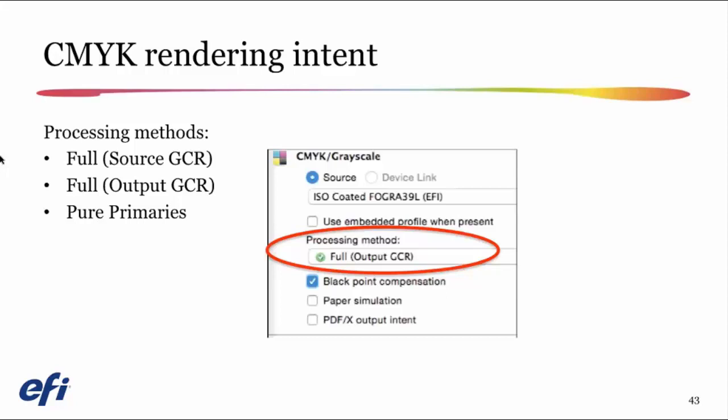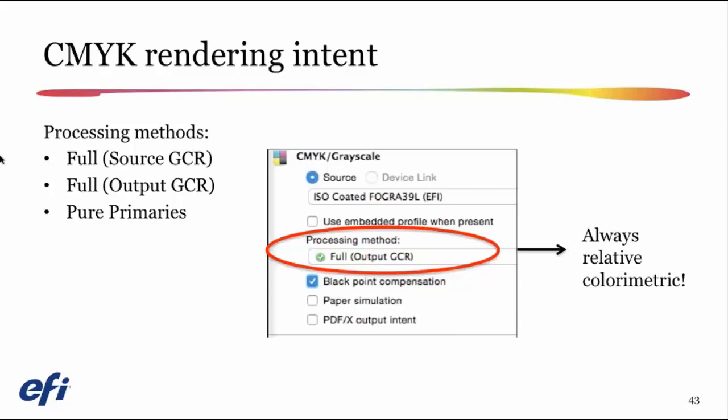For CMYK rendering intent on the Fiery DFE, we don't show the rendering intent. The Fiery always uses the relative colorimetric rendering intent for CMYK sources. This is the best choice for CMYK. Remember, the CMYK source gamut is rarely bigger than the output gamut, or it's maybe a little bigger, but not large enough to do the kind of overcompression that I might get from something like the photographic rendering intent.